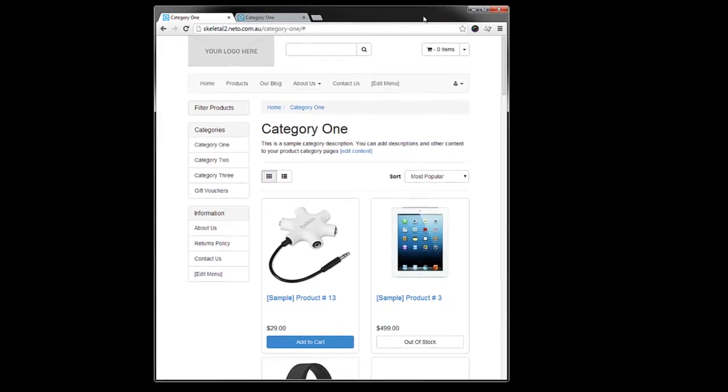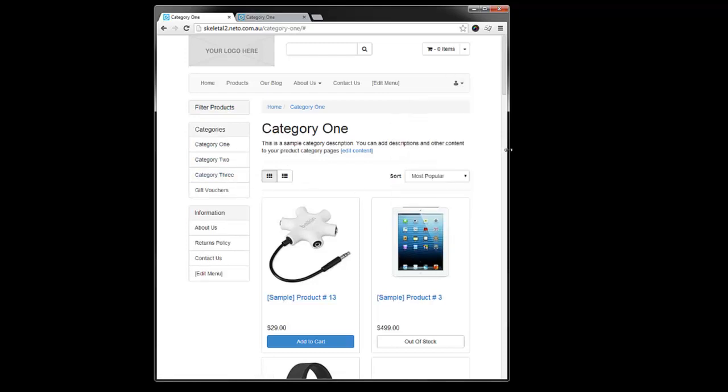Now in a tablet size, you'll note that a couple of things have changed. The number of thumbnails per row has got smaller and the images have got larger, so it's easier to view on a tablet. Some menus have been collapsed for easy navigation, and all my menus are touch friendly.